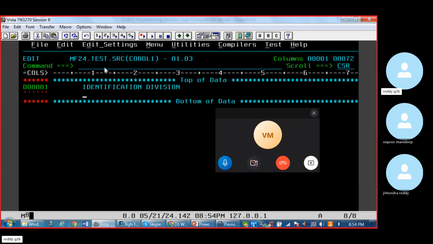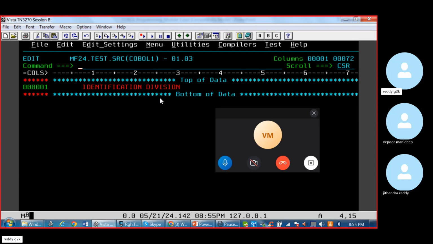Whenever you write a COBOL code, you just need to highlight COBOL. You need to write a command called hi COBOL, so that it highlights all the COBOL reserved words. This is my COBOL reserved word, identification division, right? So it highlights it.